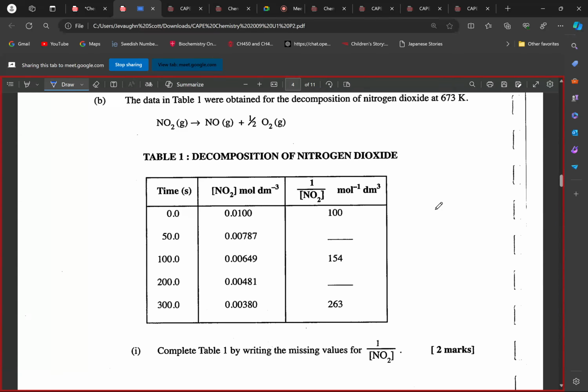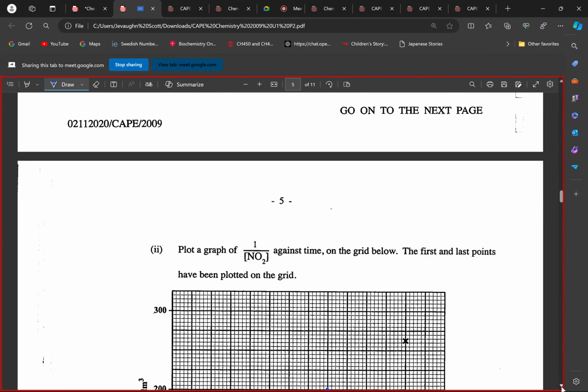I don't think this information up here can help you at all. We have to really look, and notice that rate is not given in the table. So you can't look at the rate and say, oh, the rate doubles or quadruples. Technically you could calculate the rate and see how it works, because rate is the change in concentration over time. Right? You could do that. But what's happening here?